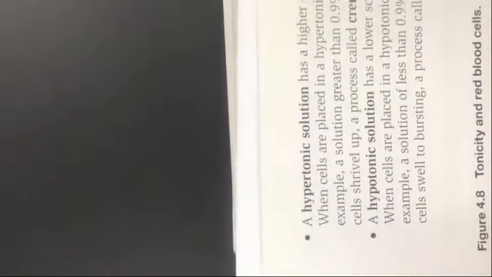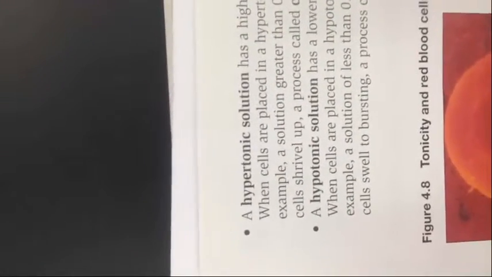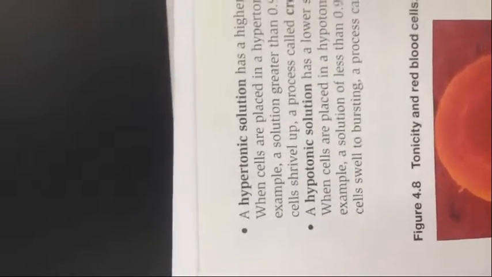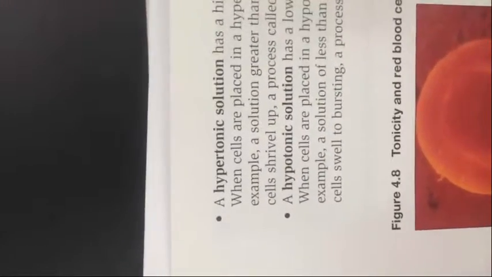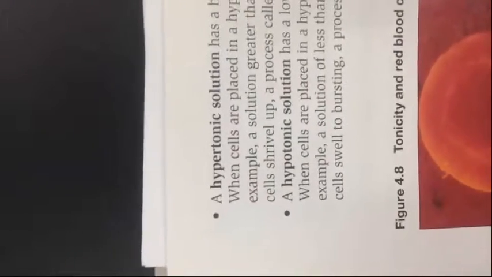Okay, notice another term that we have here, hypertonic. Now, hyper means more. Like a hyperactive child would be a more active child than, of course, what they should normally be. But in this case, we're looking at hypertonic. So that means more tonicity, which of course is more concentration of whatever is dissolved. So a higher concentration of the solution. So whatever solution we put onto the cell will be a higher concentration of solute, which is whatever is dissolved, than would be inside the cell. And we'll look at what happens there.